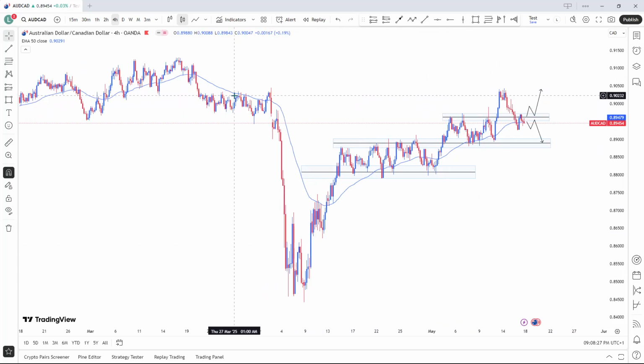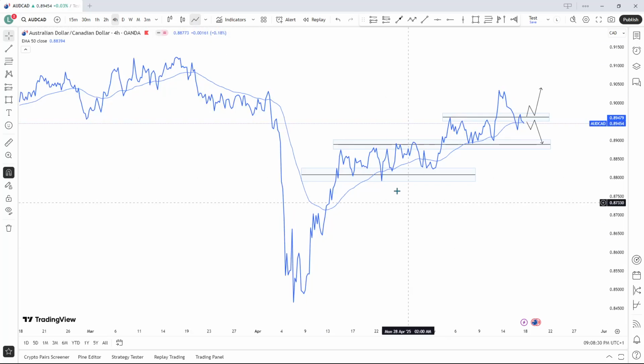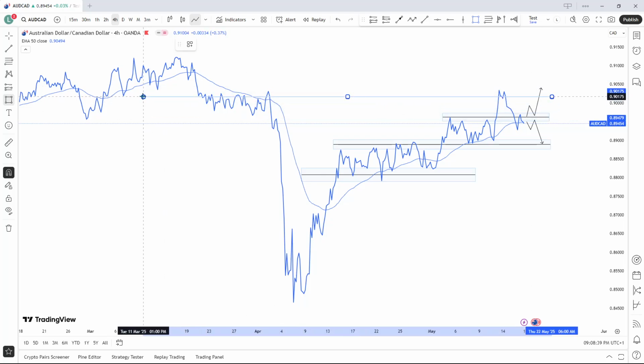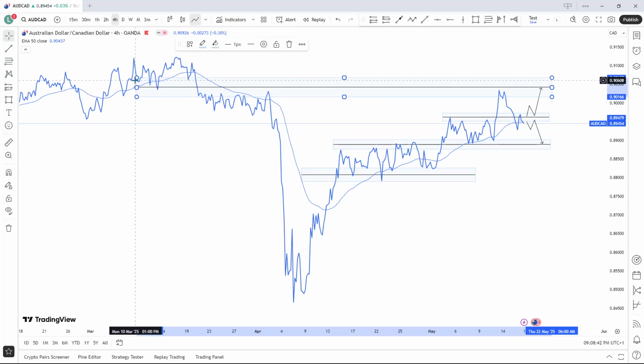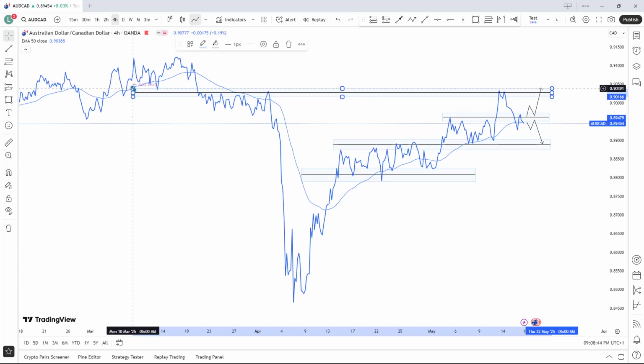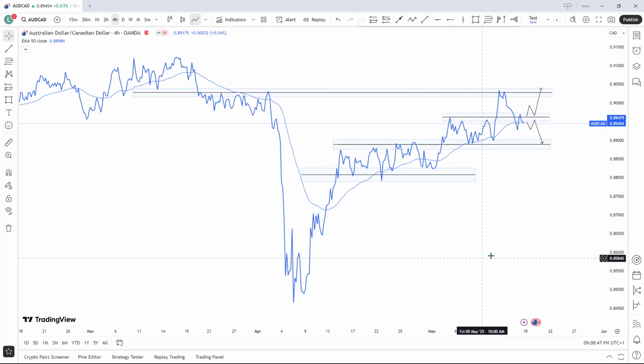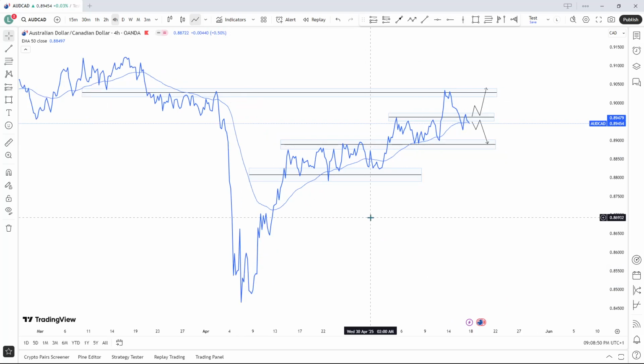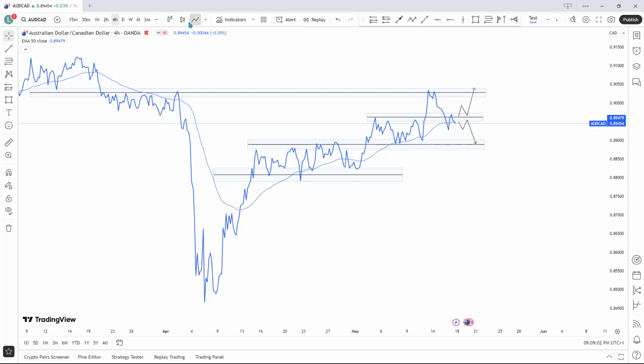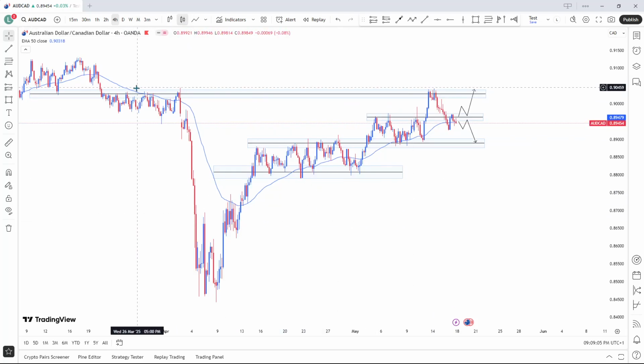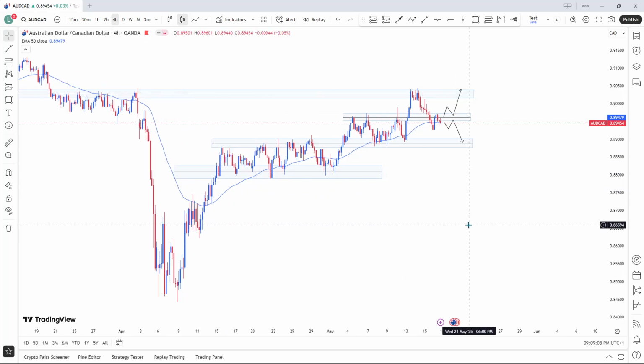So always look to the left. You can see over here, we've got all these tap-ins. Let's just switch to the line chart if we're struggling to see the charts. Again, it doesn't have to be perfect, just make sure you tap into as many of these as you can. We could go back further, but you don't want to go too far back. So we've got all these tap-ins, we've got 1, 2, 3, 4, 5, 6, 7, 8, 9, if you want to count that one. Switch it over to the candles, and as you can see there, that makes it so much easier.